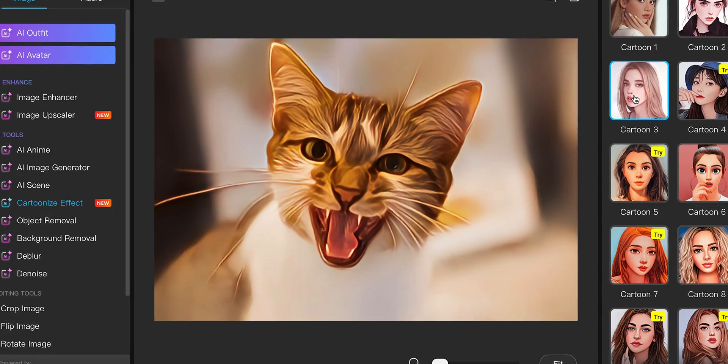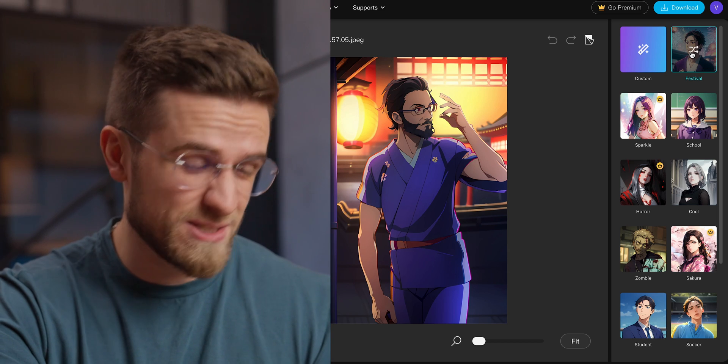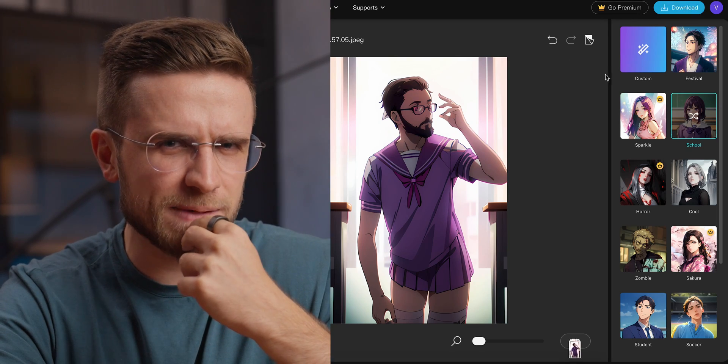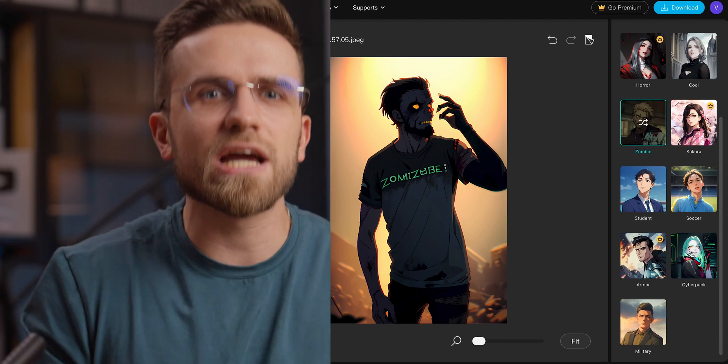This AI can also turn photos into cartoons, which a photo of a cat shows quite well, and it also does a pretty good job of removing the background. This AI is all about filters and art, so let me show you AI anime. How would I look if I was an anime character at a festival? Like this, apparently. I do like the art style, but this person doesn't really look like me. How about a school setting? That's not what I was expecting. Maybe I'm in a skirt under the table — you just don't see it. Zombie version — done. I do love how close the posing and overall feeling of the image remains, with no unnecessary edits or changes that might make it look goofy. Really fun AI tool.